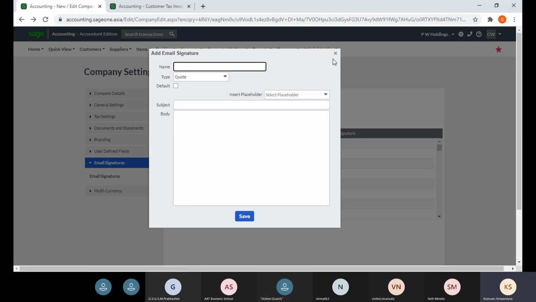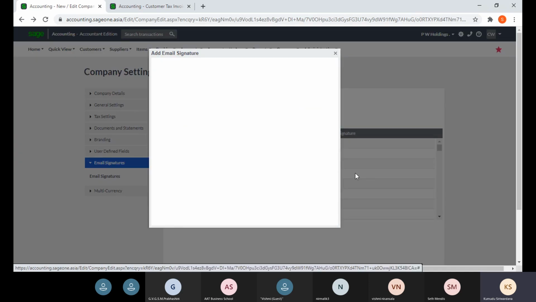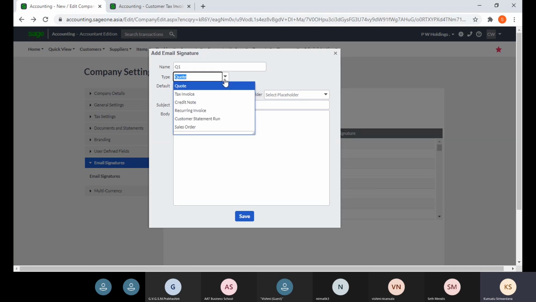Okay, go to email signatures, click email signatures and click add signature. From here you can design your email signatures for documents. Okay, first you need to enter the email signature name. Here we will enter Q1. You can enter any name here. First we will design how to set the email signature for quotation.